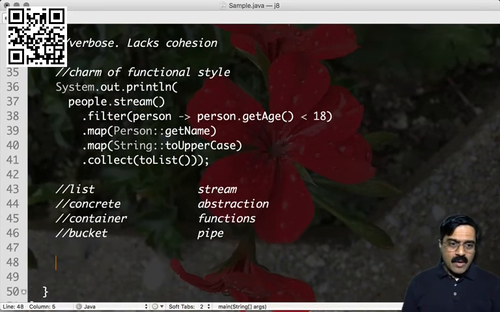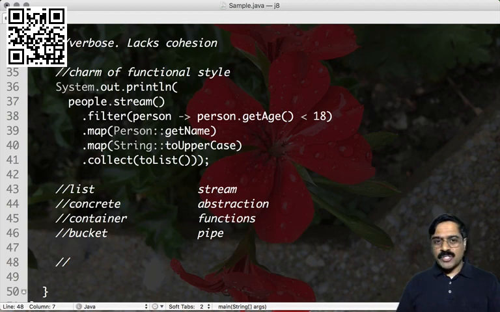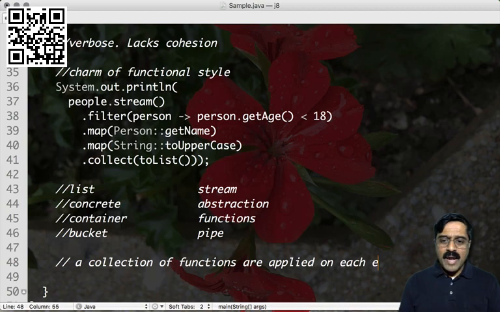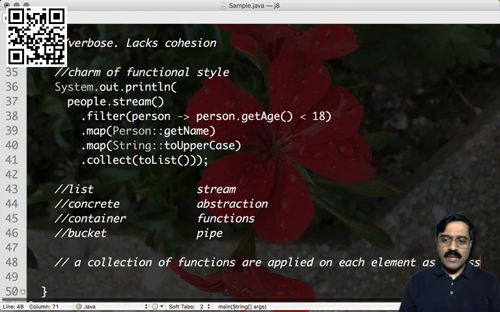Let's talk about this now as different in Java versus a language like Ruby. So in the case of Java, a collection of functions are applied on each element as necessary.